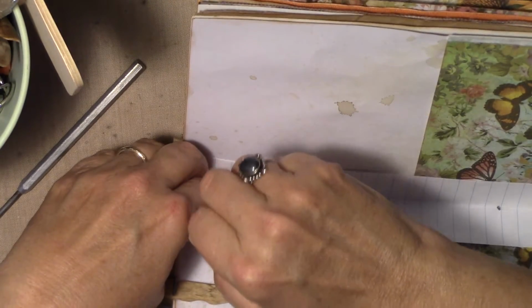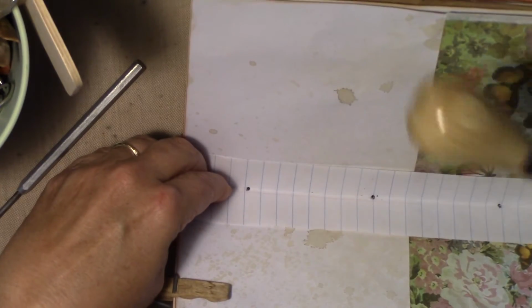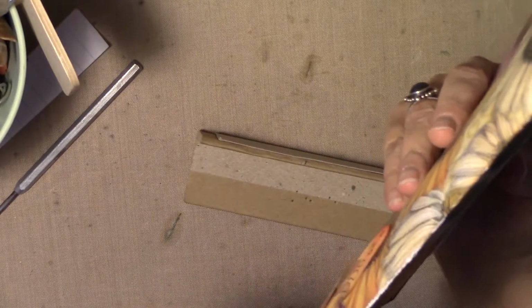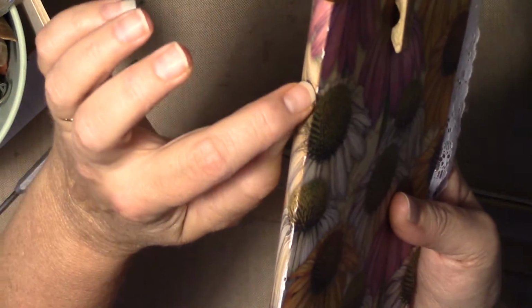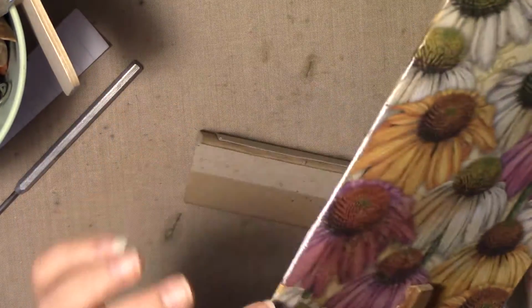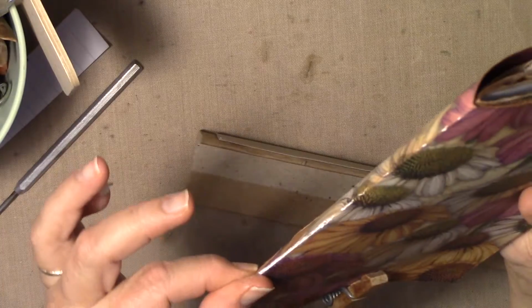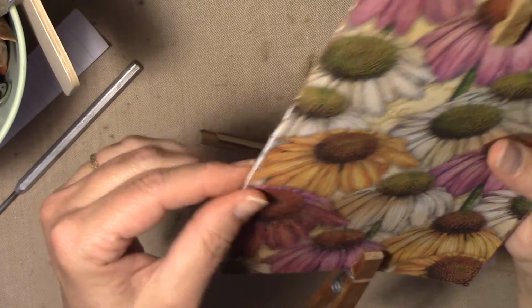And this all makes it so easy because you can get your whole hand on it. I got this at Walmart. It was like less than $3. So totally worth it. Okay, so now I've got my holes, and this paper cracked just a little bit, but they're actually coming straight out of my seam. I did doctor this seam up a little bit, and I put tape on the inside of it, but when you flip the page you really don't even notice it. So it's going to be fine.